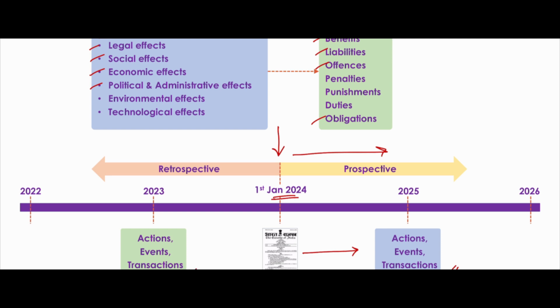However, what about any actions, events or transactions that occurred before the statute came into force? Under normal circumstances, the statute will not affect these. However, in some situations, a statute may work retrospectively and have a backdated effect on them. A point to remember here is that just because a law is enacted, it doesn't mean it has become effective. The date from which the law becomes effective may be specifically mentioned in the law itself, or may be mentioned in the Gazette when the law is published, or the government may issue a separate notification on a future date to specify the date from which the law becomes effective.